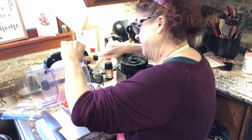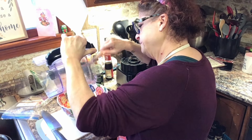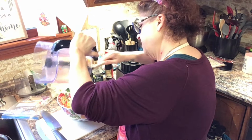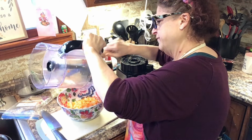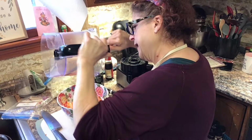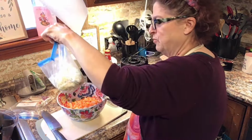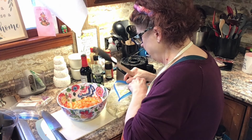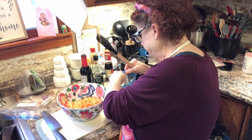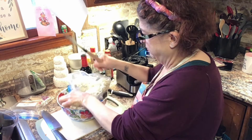A lot of fun. All right, so I think that's all we have to do in here. Yeah, that's what I put in there. And all because I'm missing the cabbage, so I feel like I'm missing something. Because the cabbage is right there, so I'm just getting every little bit out. Here's the cabbage. Is the cabbage small enough? Just want to make sure. Yeah, the cabbage is small enough.